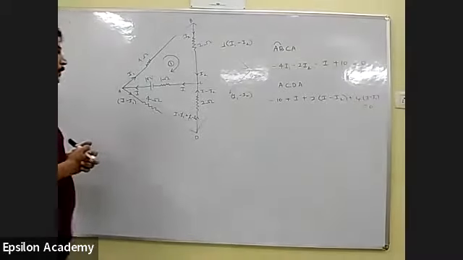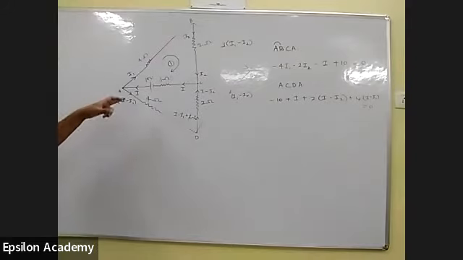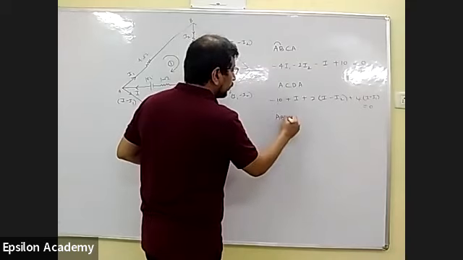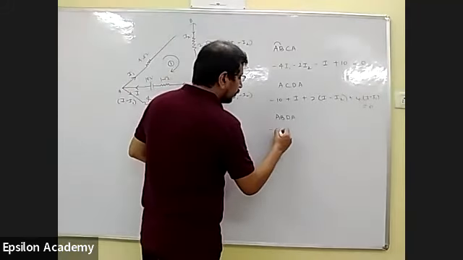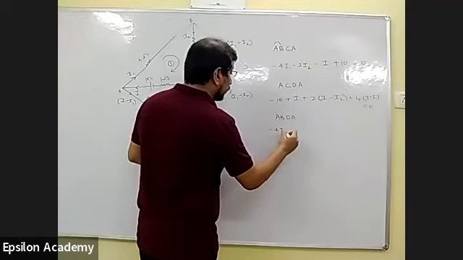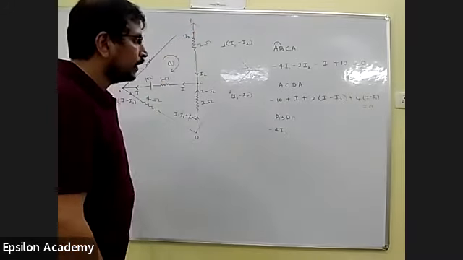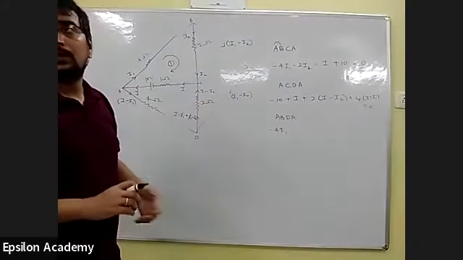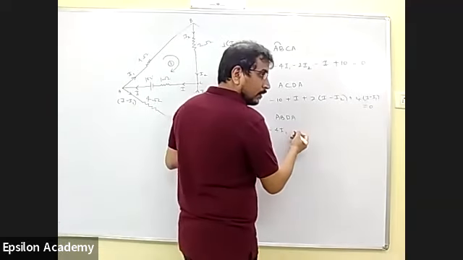What about all the other loops? Can I take the route A, B, D, A? I'll take that route because I need to remove all the side network. So when we take the route A, B, D, A, what is going to happen? Tell me, minus 4 I1. B to D, when you are going from B to D, how many devices are there? Only one device, and that is an active element. So for an active element, you write only the EMF. How much is it? Plus or minus?